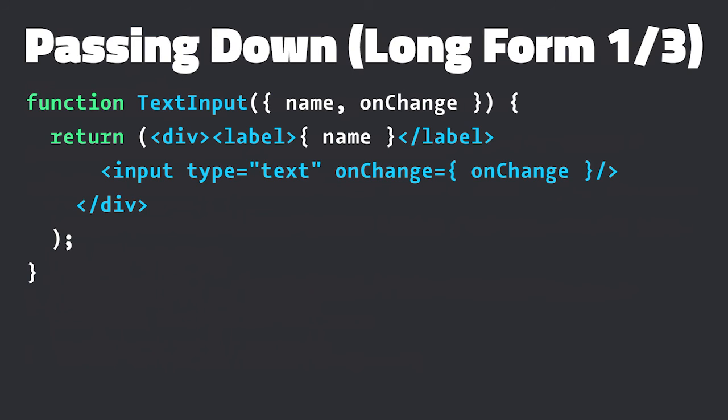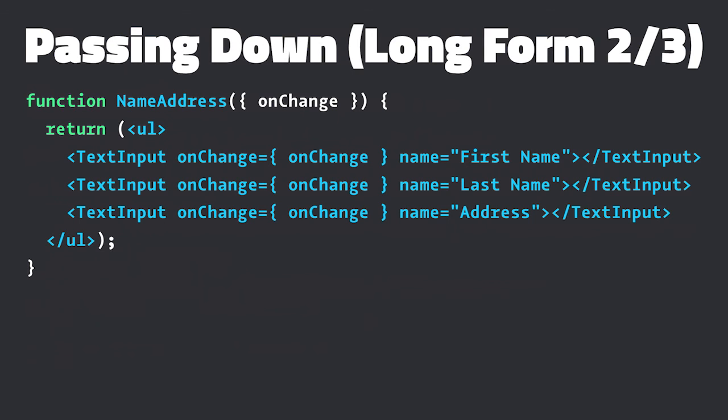In this case, we have a really simple text input component. It takes two different properties, name and onChange, and onChange it's expecting to be a function, even though I don't specify the prop types here for brevity, and name is a string. So it's just going to put name and onChange in. Then we might have this intermediate thing that makes a bunch of different text inputs with names like first name or last name or address, and they each have their own onChange handlers.